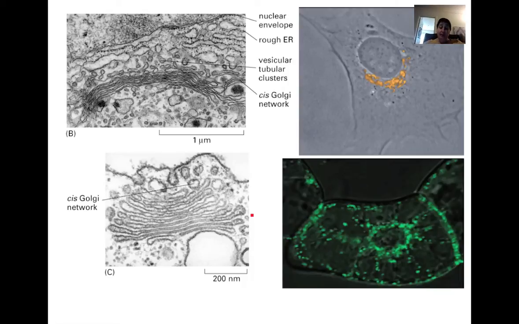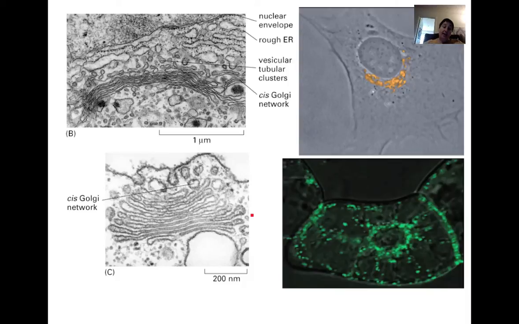On the bottom left, you can really see this in very good detail. If you count 1, 2, 3, 4, 5, 6 membranes, you say, ooh, it looks like there's 7. That is because the cis Golgi and the ERGIC, or the VTC, are really hard to tell apart. You can see the rough ER, and you can see buds, and you can see vesicles in the bottom left picture.